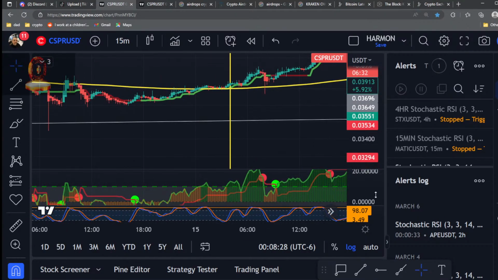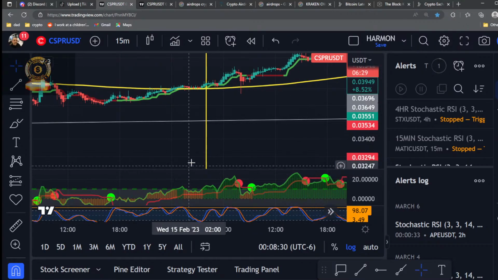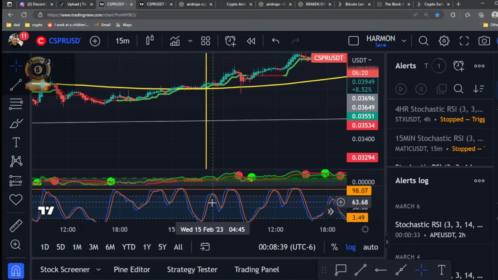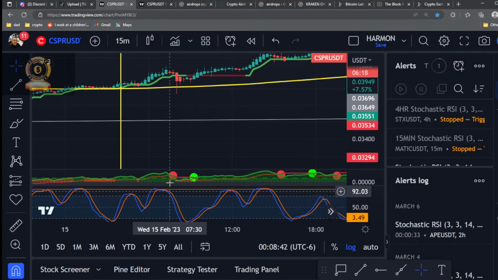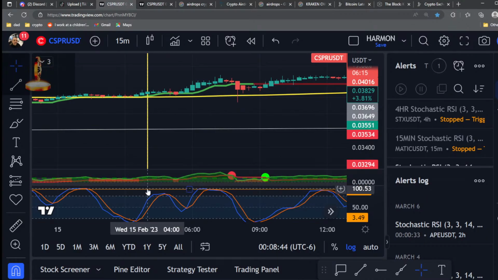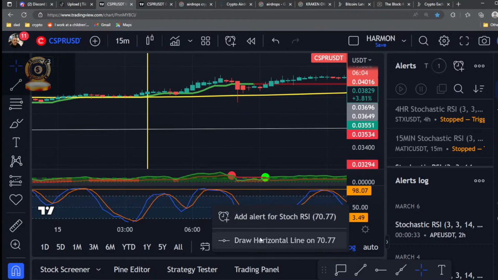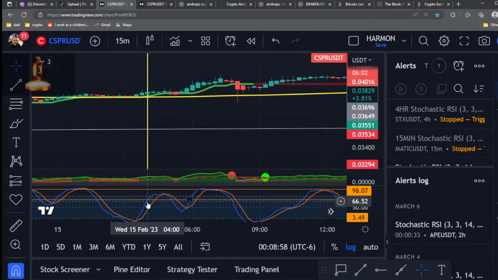All right. What do we have here? Here's our trigger point right here. Our RSI is... let's spread it out a little bit. Our RSI is almost topping here. It's pretty much by the 80 line, above the 70 line, right? I always put a 70 line. I always talk about the 70 line, right? The 70 line is you draw a horizontal. When it's above the 70 on the 15, I like to see a reset.